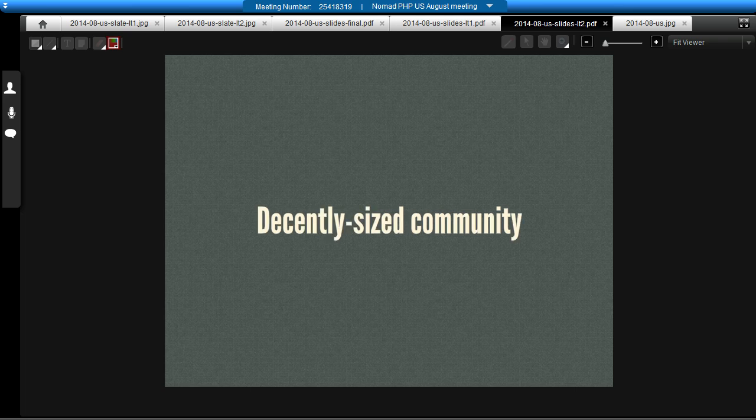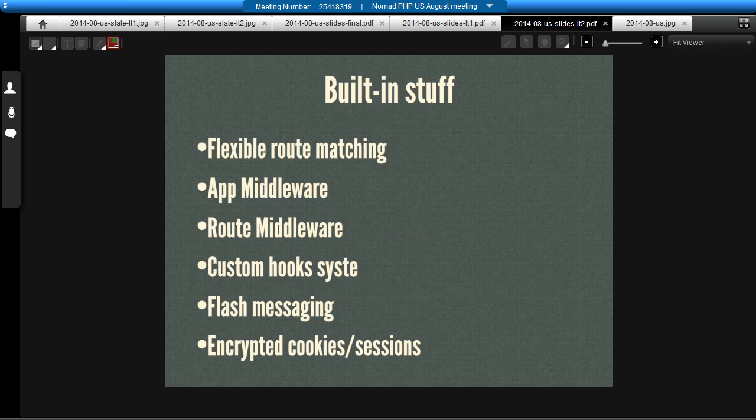Yes, it has a pretty decently sized community. It's not the biggest in the world, but it's pretty good size. There's a lot of people who work with Slim and like it. There are companies that work with it. There are individuals who work with it. And so that's an appealing thing when considering a different kind of framework or open source library to use: how many other people are using it? Not for the sake of just popularity, but generally it's easier to find resources in terms of, oh yeah, other people have run into the problem that I'm running into, and how do I fix that? So that helps a lot.